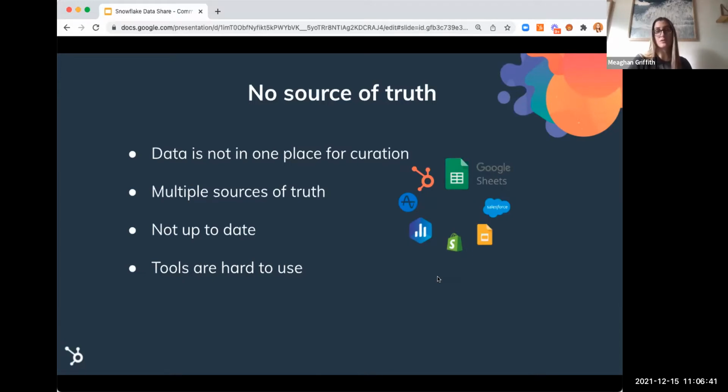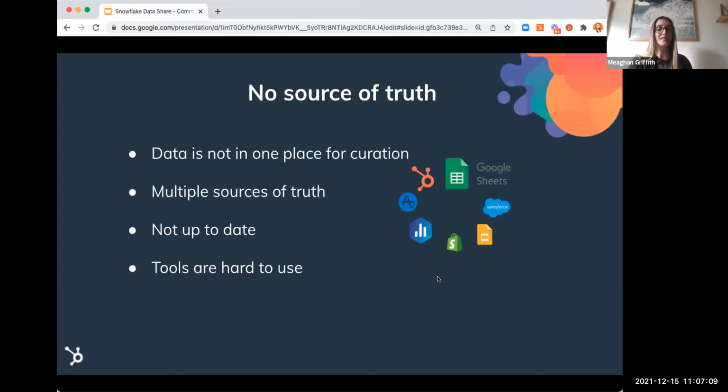Multiple sources of truth is a big problem we hear. So you've got Salesforce, HubSpot, Snowflake, someone over in department B is using Google Sheets and someone over in department C is using Excel. It's a mess. And so having those multiple sources of truth can really make running the business difficult and, again, make that strategic decision making more laborious.